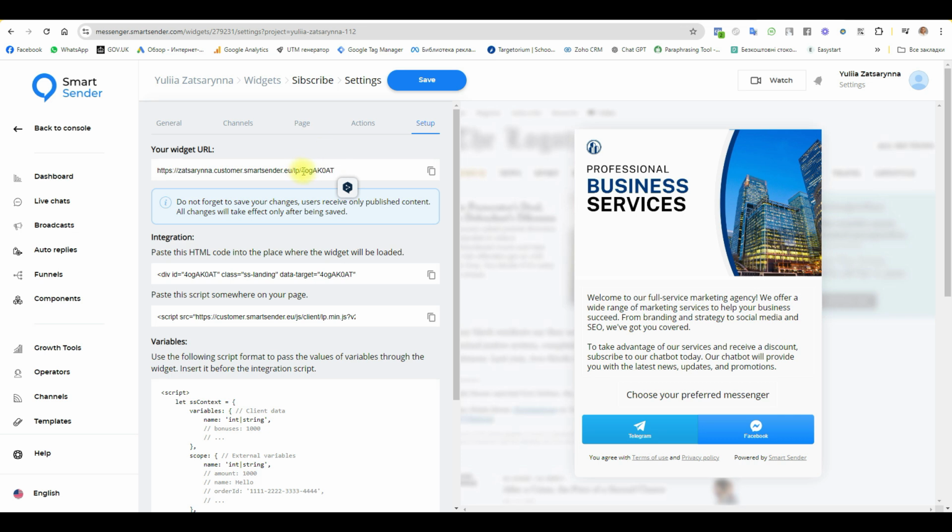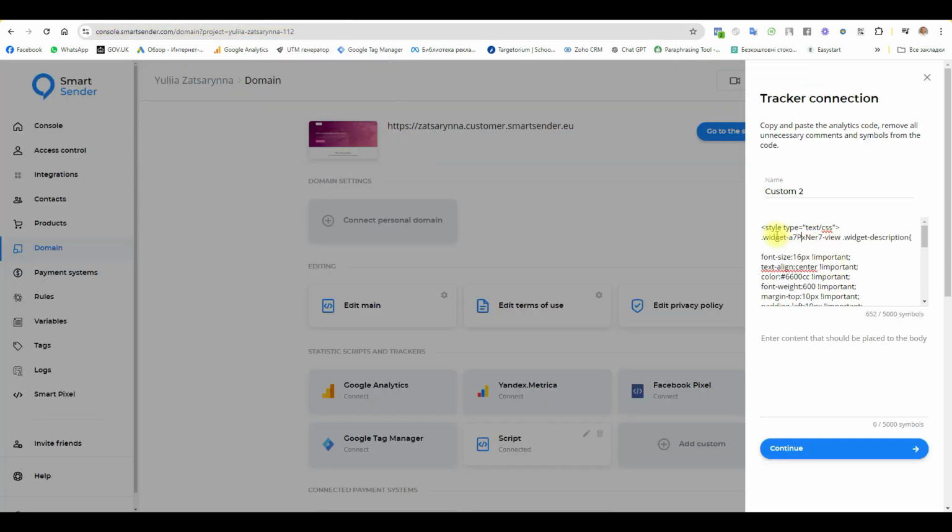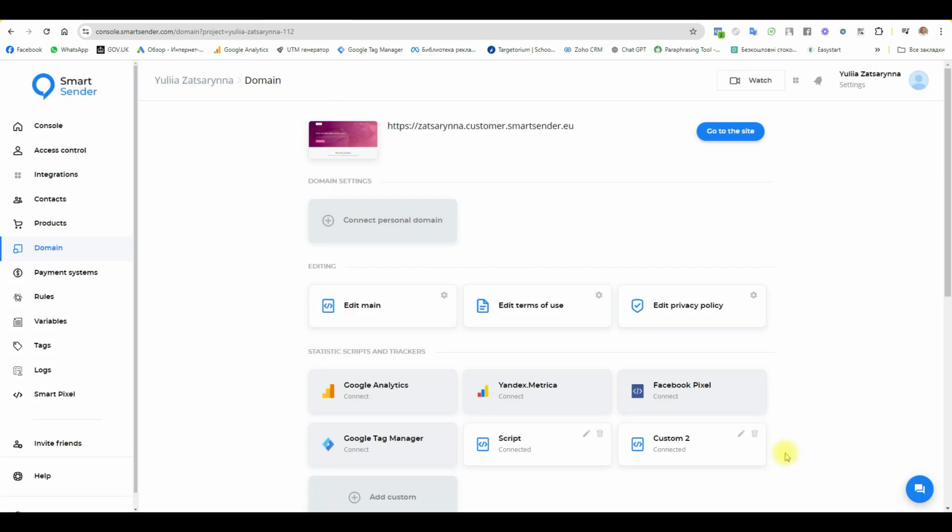You copy only this text. All landing pages are differentiated by this name. I copy this name, back to the console domain, and here, widgets, this is the name of this widget. I change this, paste in place 1 and the second place here 2, paste here 2, and continue.